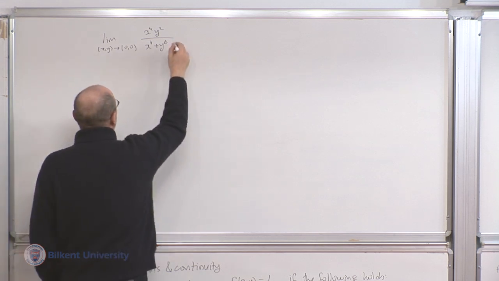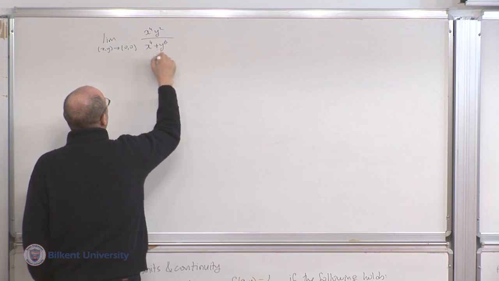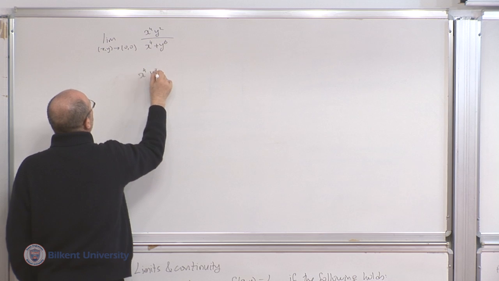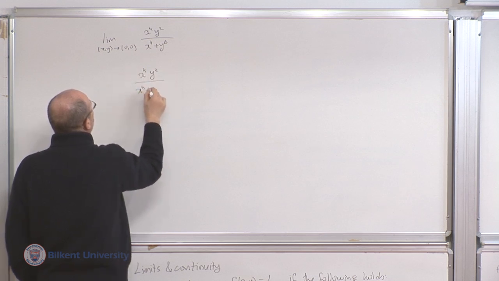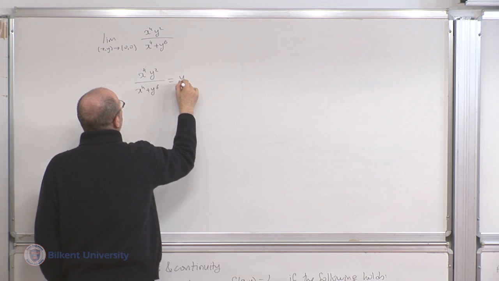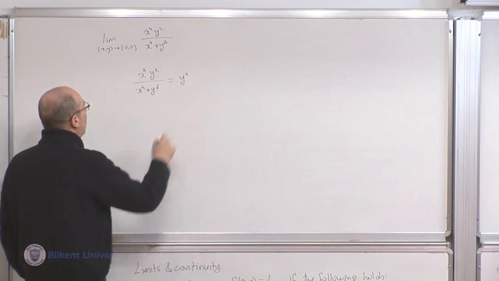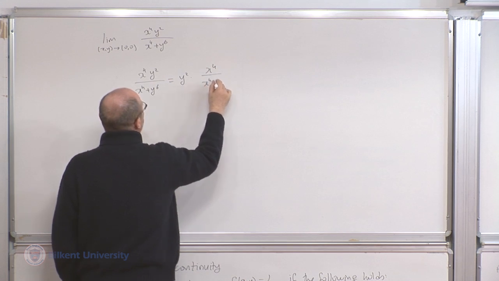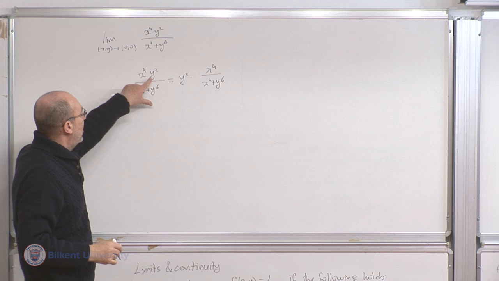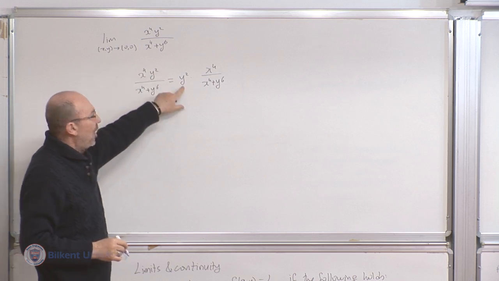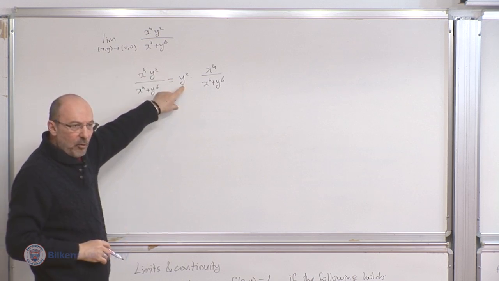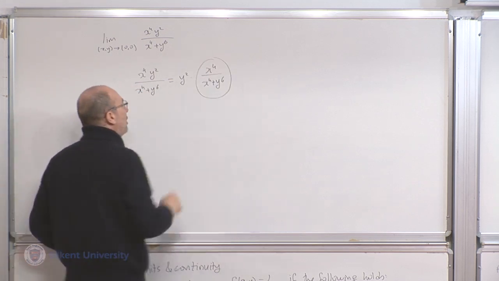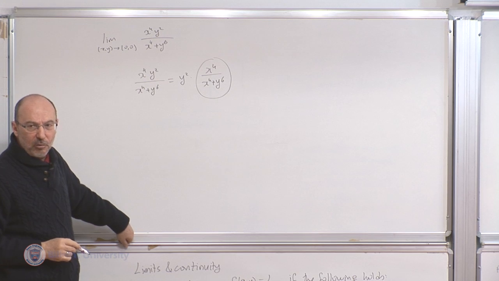Okay. So notice that I take this thing, x^4 y^2 over x^4 + y^6, and I write it as y^2 times x^4 over (x^4 + y^6). So you see that now, instead of y^2, I could write anything here: y^3, y, just y, anything. Now the observation always given in the book is that this fraction is less than or equal to 1.